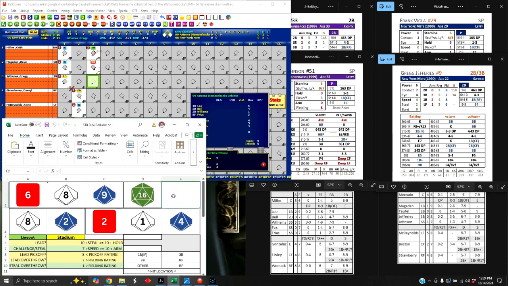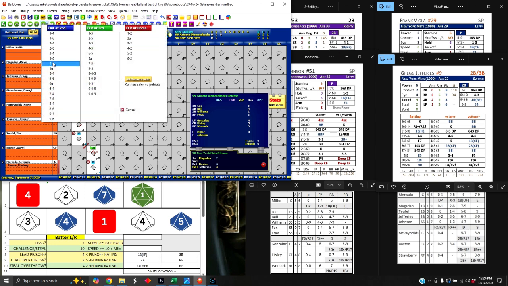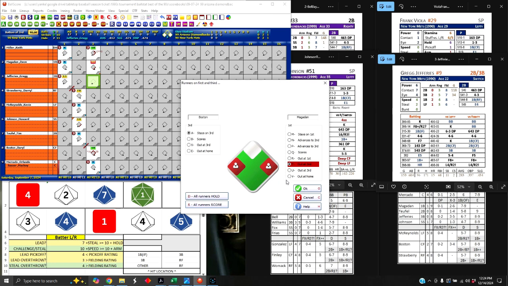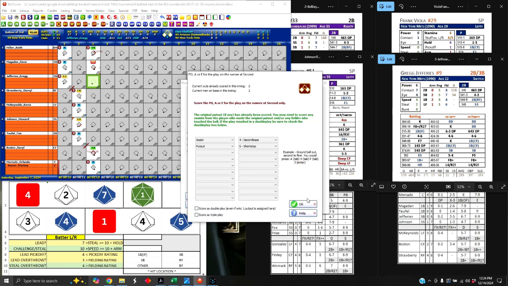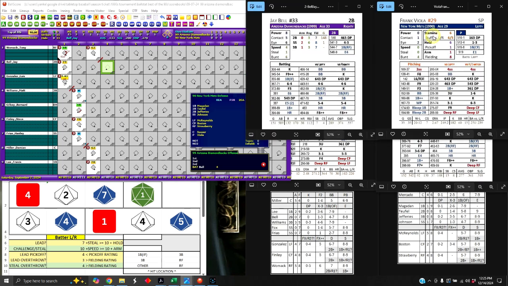Johnson trying to get out of the inning. 427. And he will. That's a grounder to short, or excuse me, to second. Bell will flip to free us there at second base for out number 3. So the Mets threaten a little bit, but not able to get anything done there as we head to the 4th inning. Still no score.